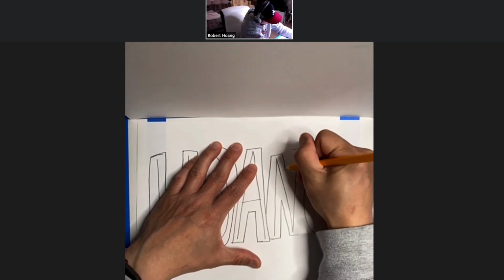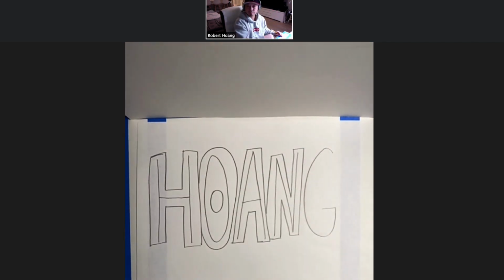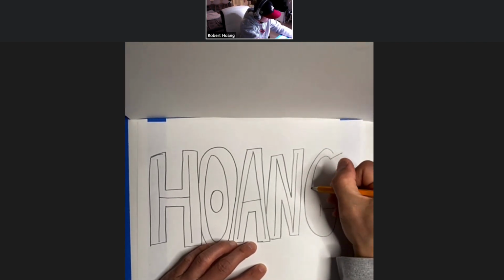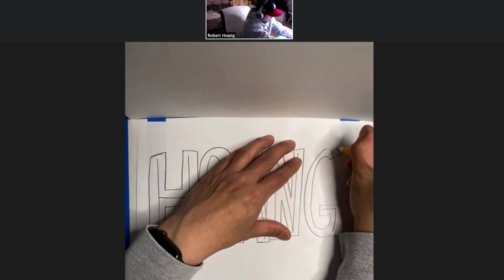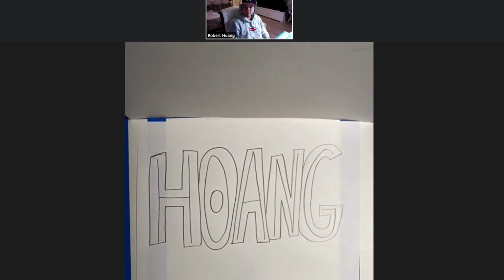So you're just drawing a box around your original letters. And G has 1, 2. I like to follow around the inside, and then I will draw, and I'm going to let this touch a little bit. Notice at this point I have not erased anything on the inside.